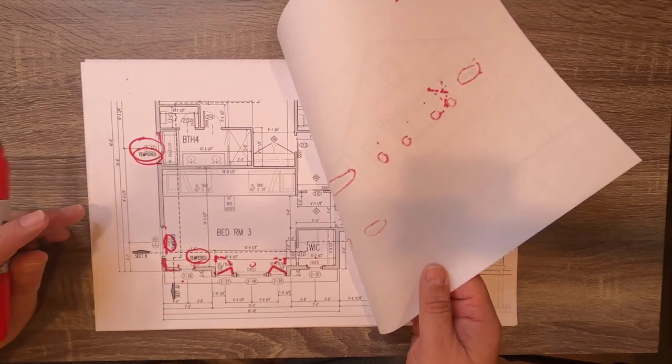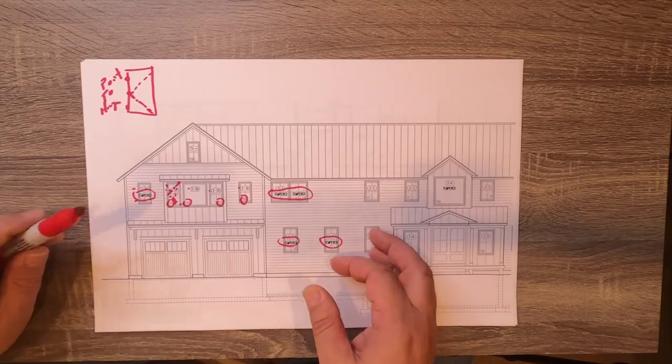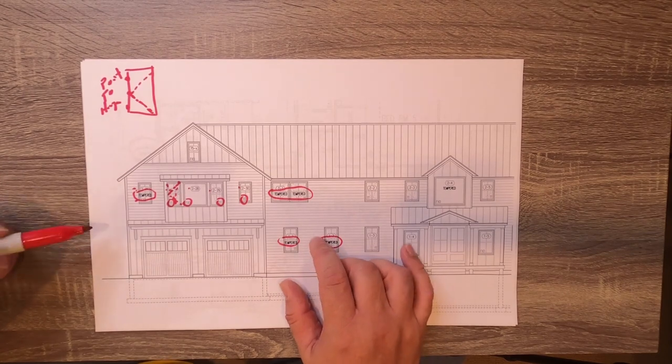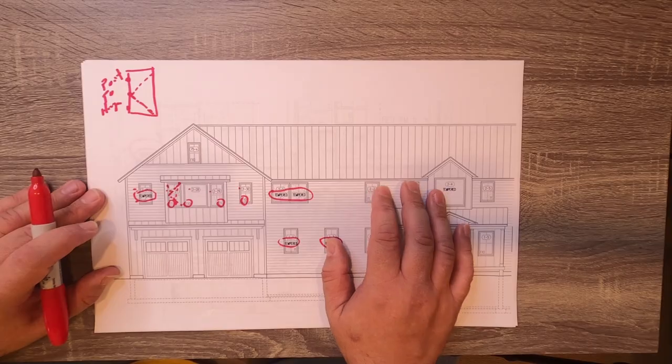All of this information in the plan and elevation gets reflected back into the window schedule, and windows get called out to be tempered. In my plans, I have three places where the window is numbered, the function is labeled, the operation is visually shown, and things like tempered or any special remarks are called out. When the windows get delivered, there's a nice little label on the window that has all this information — the tag number, whether it's tempered, whether it's a fixed unit. We have these series of cross references because it's a very expensive part of the building, and it's something we can't afford to have come in wrong. If one window came in wrong and the manufacturer says it'll take six or eight more weeks, that puts a pretty big hardship on our construction sequence.